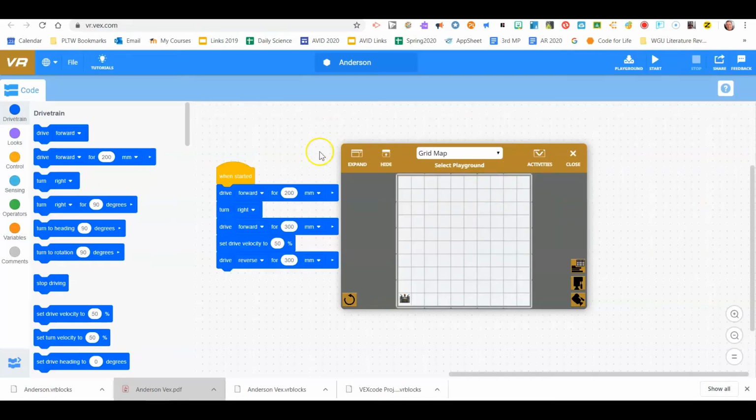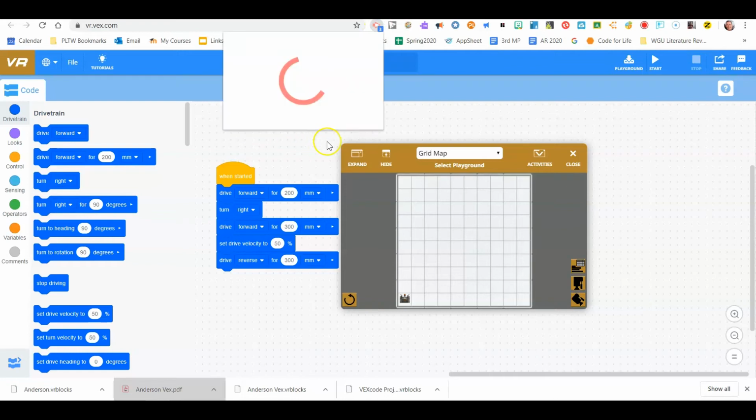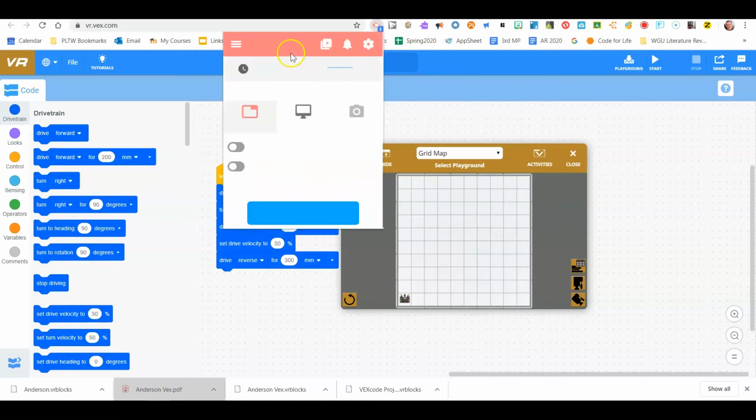So this is kind of thinking, and maybe it already logged me in. Let's check it out. There we go. All right. So it just logged me in automatically. Maybe it'll do that with you. Either way, if it asks you to identify the account, identify your school account.